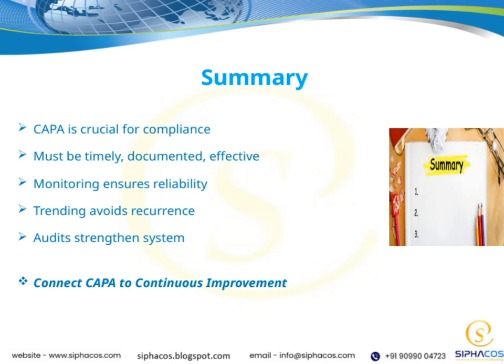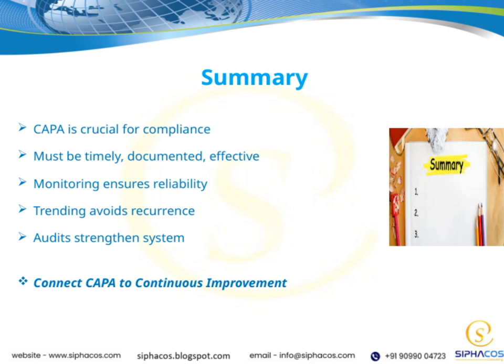It's essential that CAPA actions are timely, addressing problems quickly to prevent escalation. They also need to be properly documented so we have a clear record of what was done and why. And of course, the actions must be effective, solving the root cause, not just treating the symptoms. Monitoring plays a vital role here, as it ensures the reliability of our processes over time. Regularly checking the effectiveness of CAPA helps us stay on track. Trending issues allows us to identify patterns and prevent recurrence, rather than just reacting to individual problems.